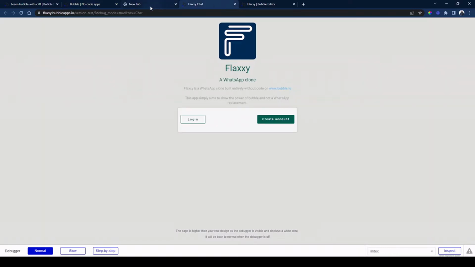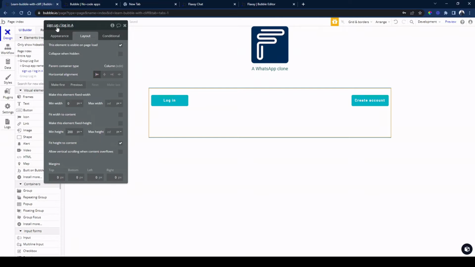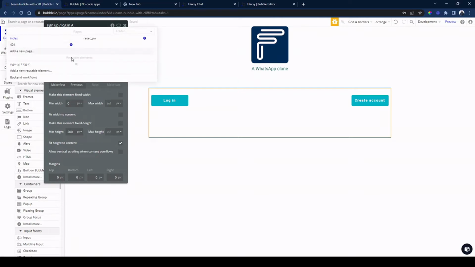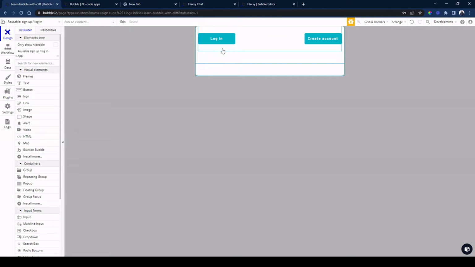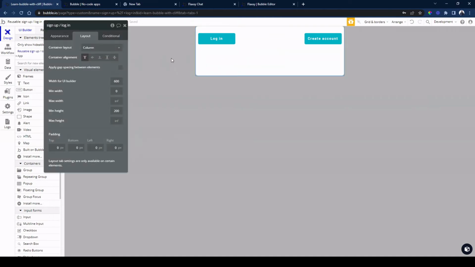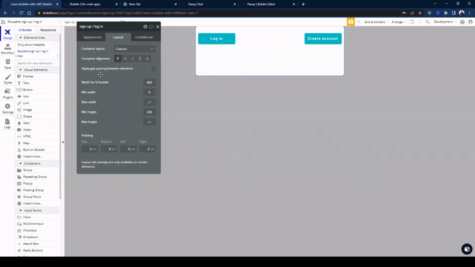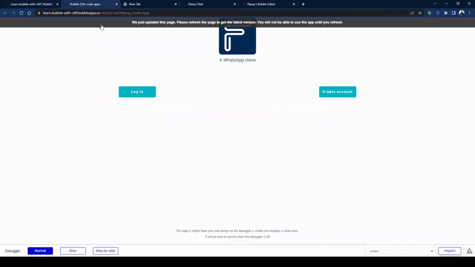Not quite like this, so let's fix that. Let's go back to our reusable element and give the element itself a max width of 600 as well. Max width rather, not min width. Max width, take away min width. Okay, let's refresh this and see.